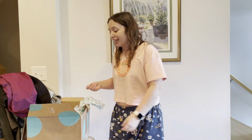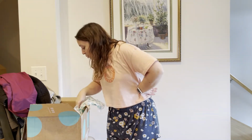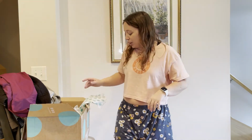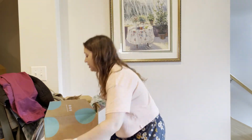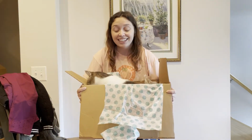Okay. Now I'm going to try some things on, and the cat is in the box. So I think I'm gonna put the cat with the box down. Well, I guess I'll move this too. What are you chewing? Stop chewing on it. You'll be good. Okay, cat in box. See? Cat in the box. You silly. So now I'm gonna try on all the clothes while my cat sits in a box. Let's go. Oh, I do the jump spin. Okay, you ready, everyone? I'm gonna get so dizzy with this one.